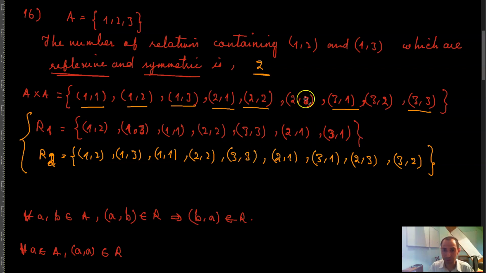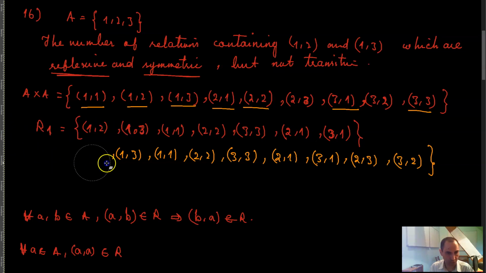There is one other condition here, and the other condition is that the relation is not supposed to be transitive. I didn't see that condition actually. So it is supposed to be reflexive and symmetric, but not transitive, right? So if it's supposed to be not transitive, of course, then normally what you can do.